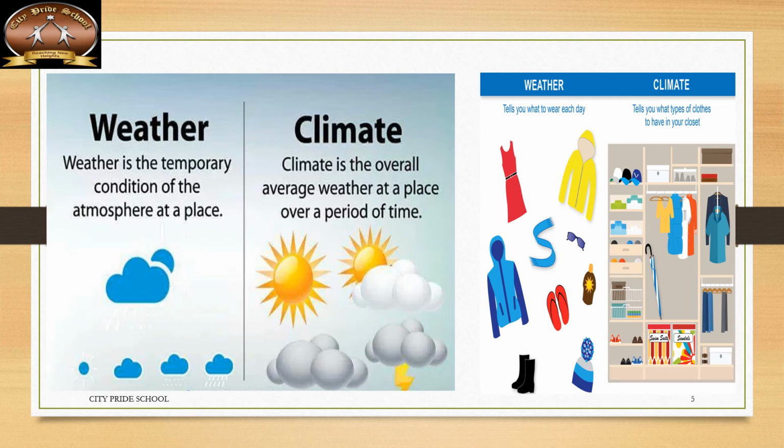Weather is, for example, when you get up in the morning. In this season, you might feel very cold in the morning, right? So the weather is very cold. And in the afternoon, you might suddenly start feeling hot. So the weather changes. The weather has become hot. So this is how the weather changes throughout the day. Whereas climate doesn't change. It is constant. It remains the same over a period of time.